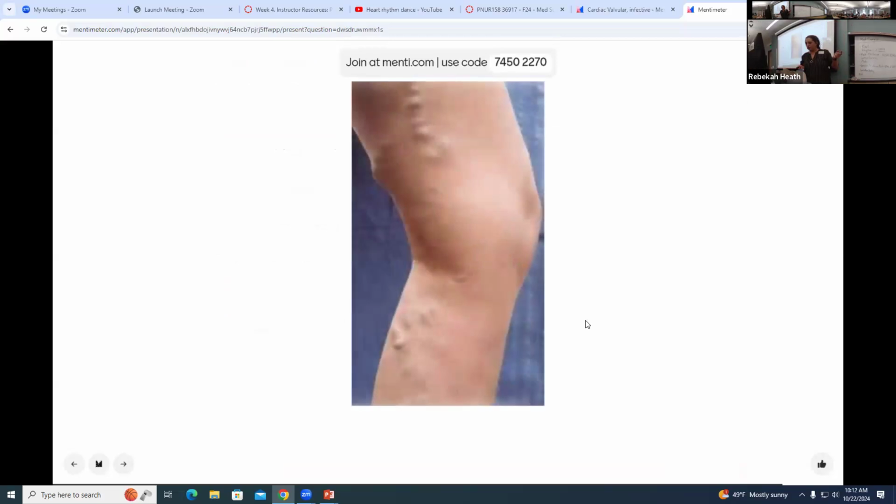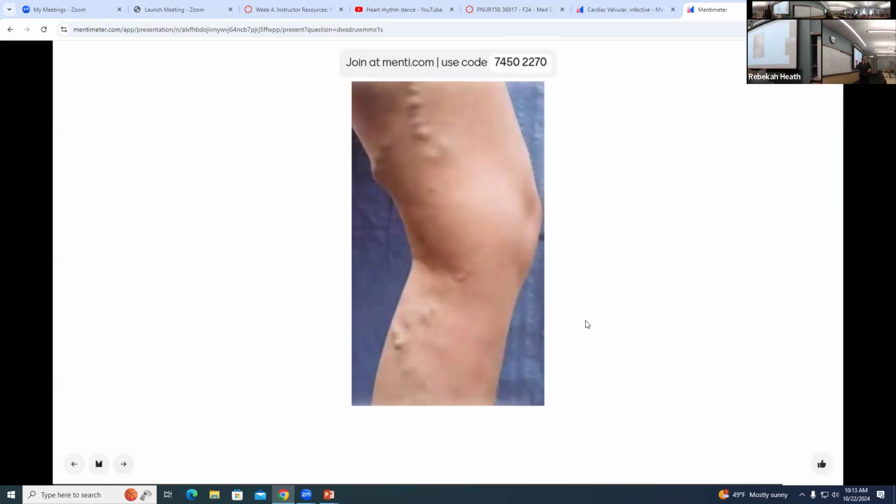I think I took a picture somewhere. Oh yeah. So here's a picture I pulled off the internet. I don't know if your book had a very good one. And so you can see some of these areas, both on the thigh and on the calf, where you can almost follow where the vein is at, and it's kind of bulging out at times.